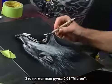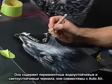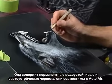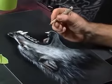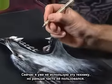Okay, what I have here is a pigment pen. This is made by Micron. This is a .01. They come in different sizes, but it's a permanent ink that's waterproof and fade proof, and it's an archival ink. Now this is compatible with the Createx AutoWare. I don't use this technique too much anymore. I used to use it a lot.